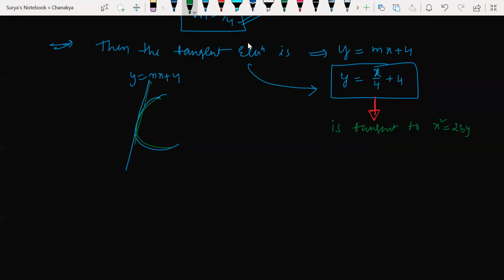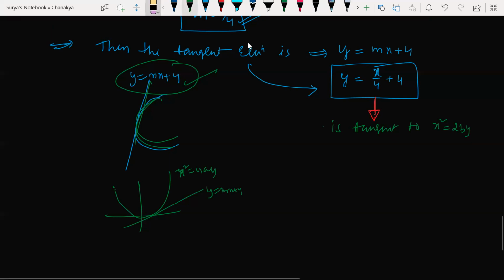हाँ what he has given, this is a tangent to this parabola y x square is equal to 4ay, तो x square जो positive axis like this, ठीक है, ये इसका भी टेंजेंट है. Okay, the given line is tangent to this parabola also, yes or no? Which parabola is this? y square is equal to 4x, okay.